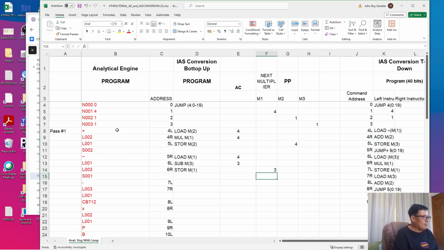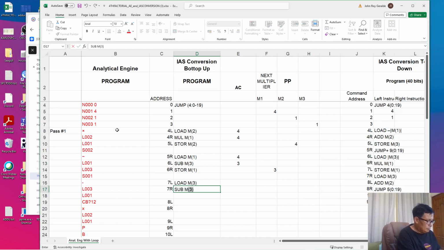So we repeat the same product. We repeat the same instruction. This time we are going to check if our next multiplier has reached 1. So we are going in 7L, we are going to deduct L003. So we are going to load M3, and sub M1, because we are deducting M3 and M1.